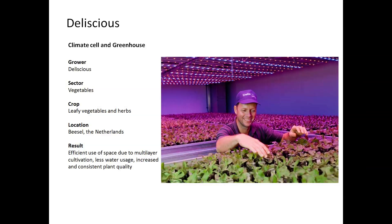With new technology, new opportunities are being created. This is what Delicious shows — they grow their own young plants in a multi-layer application. Instead of using only one layer, they built up a system of 7 layers, increasing their growing surface. Within these climate cells they are able to control everything, including radiation, and are no longer dependent on the sun. Therefore, they know exactly how long it will take to have their young plants ready to be transported into the greenhouse.